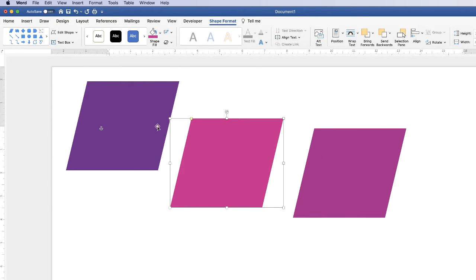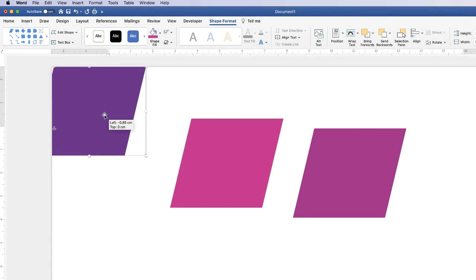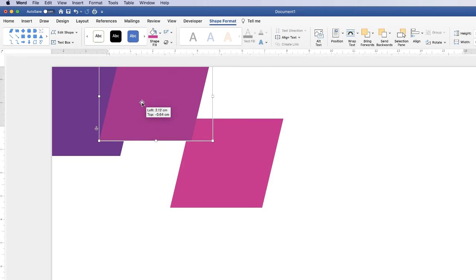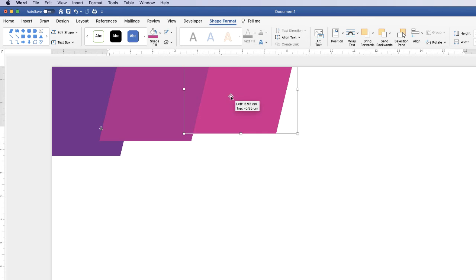Now I can put these in any order I like. But I think for this tutorial, I'm just going to pop this shape here. I'm going to take it right to the edge. Then I'm going to take this shape and raise it up slightly. And then take this shape and again, raise it up. Now you will find that as you move these around, they will click into place. So you can find that the distance here and here can be the same as this one here and here because of the way these shapes just click into place.